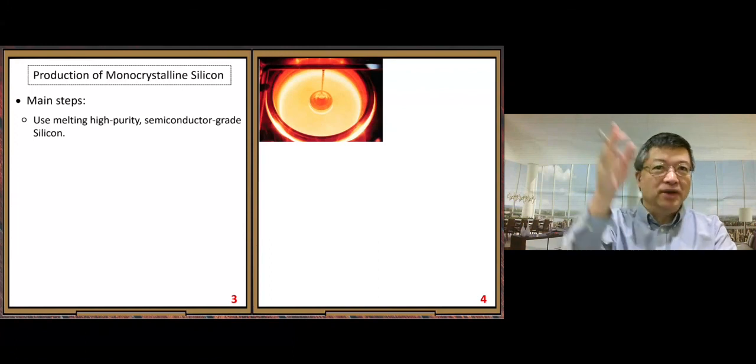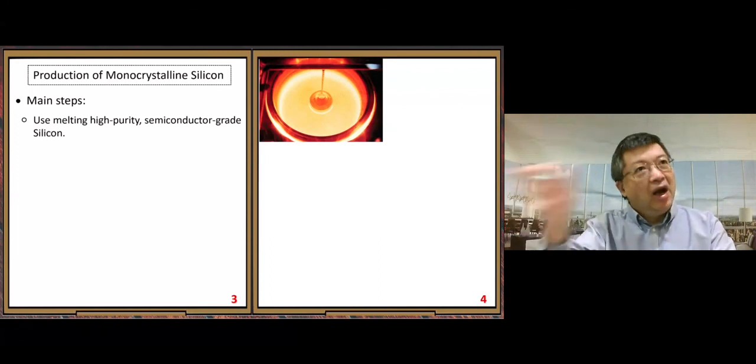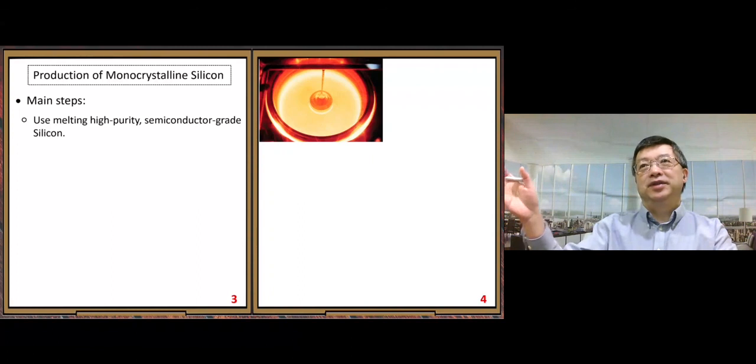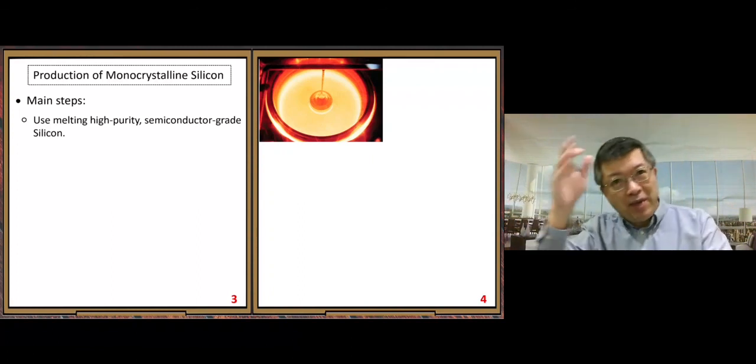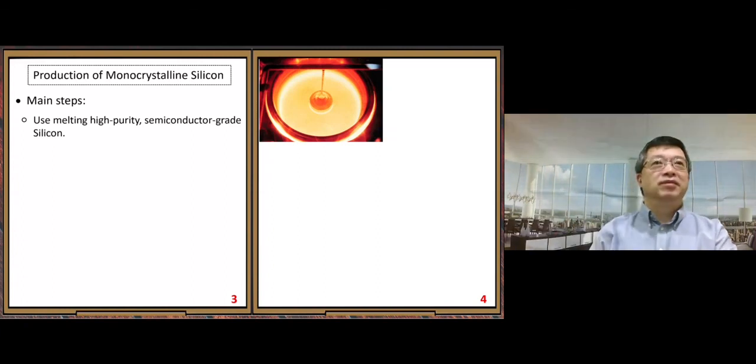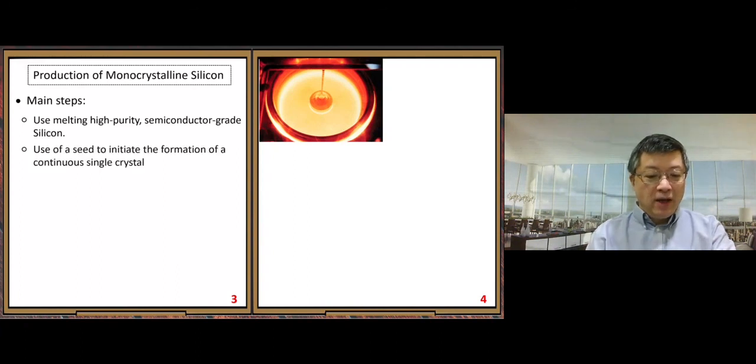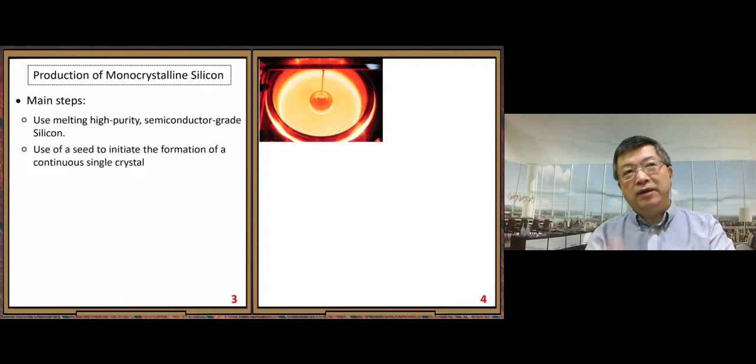Melting silicon of high purity, 99.999, many nines. That is the first step.